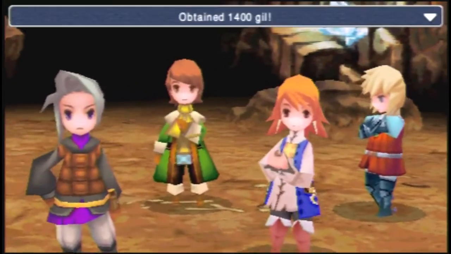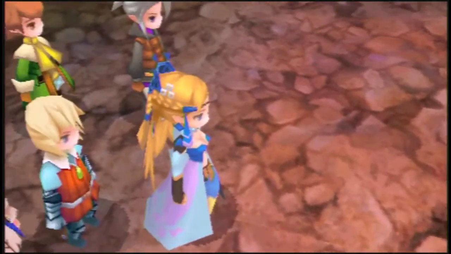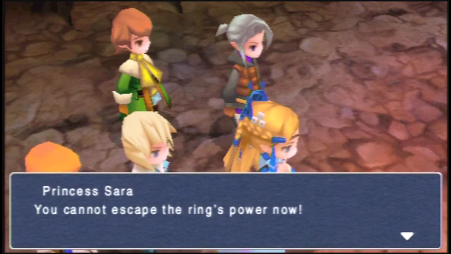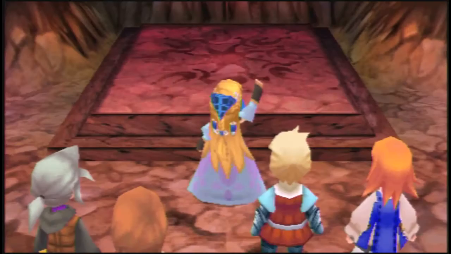Now obviously if you're lower level, he'll be a little bit more difficult, but at around level 7, with the Antarctic wind, it's a pretty easy battle. So now maybe the ring will work? She's gonna try again. And he does not like it.